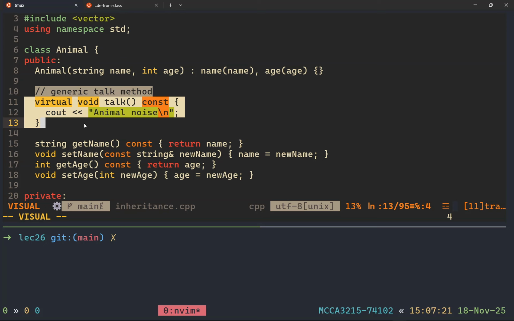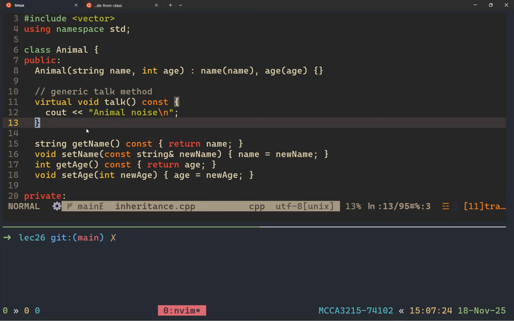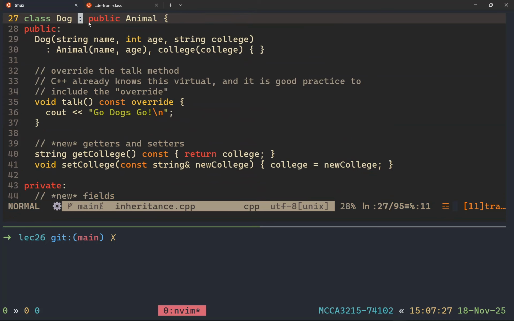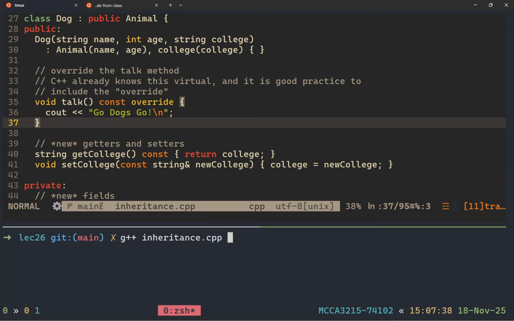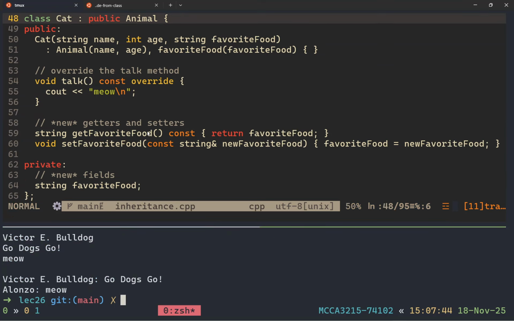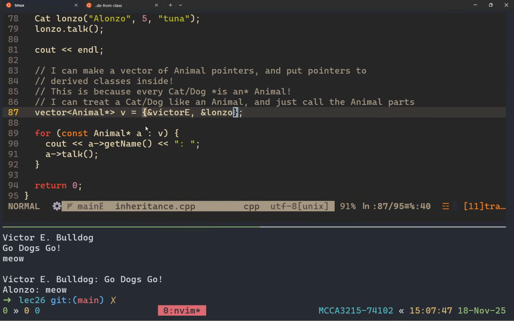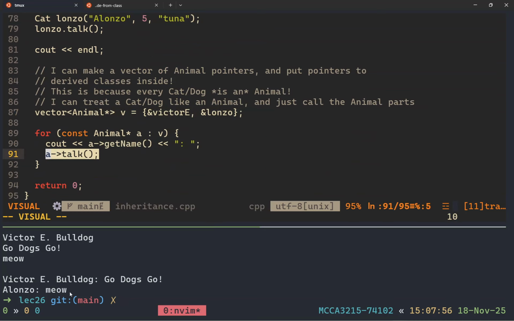I hope that it makes a little bit of sense now that we're coming back to it. And we said down here in the dog, inherit publicly from animal, talk override. You don't have to say virtual ever again. It's been marked in the base class as virtual. You say override, and then you get that version. So if I compile what we have right now, the fact that we did that gave us iterating through this vector of animal stars, treating each dog and cat like the animals that they were. The shared thing is still fine. That was up in the animal class, but for talk, we got the overridden talk methods. Beautiful. Lovely.